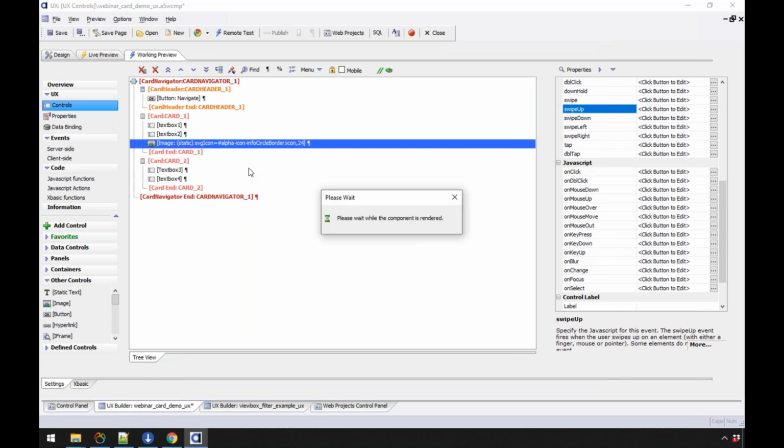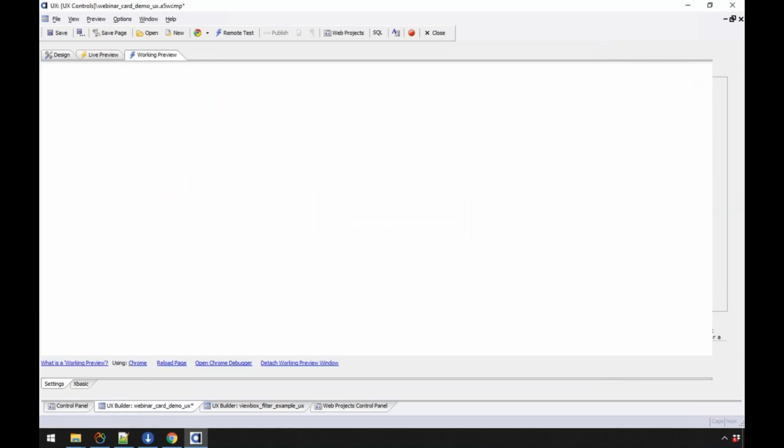So the idea is maybe you have a card which has some data and then you want to give them the opportunity to look at more detail. Well, they can just click this and boom, the new detail comes up, and then you could have an icon that takes them back. As you can see, we are preserving an enormous amount of user interface space and it's controlled. It looks really nice on mobile devices. So the new card technology is really handy and very flexible. Because of these powerful action JavaScripts, I can be flipping this card information based upon other activities on my screen. So as I go in, maybe it's showing a summary or a detail or something along those lines. But the card stuff is really fun.